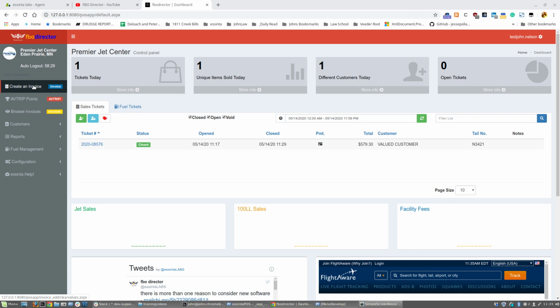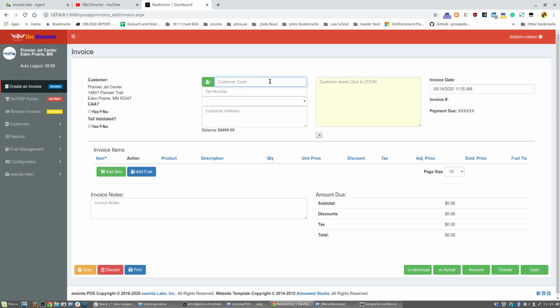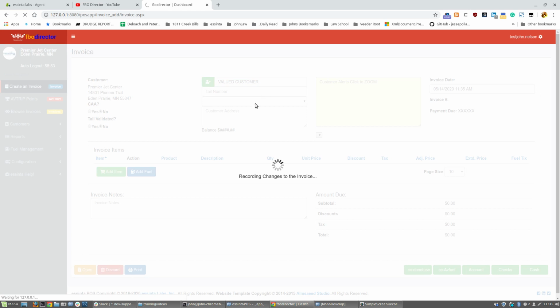So what I'm going to do is go ahead and run a transaction demonstrating what you should see on the screen, and then we will try to go through and turn off the pop-up blocker, or turn on the pop-up blocker because my pop-up blocker is off already, and see what you may be seeing as a customer and show how to reactivate that accordingly.